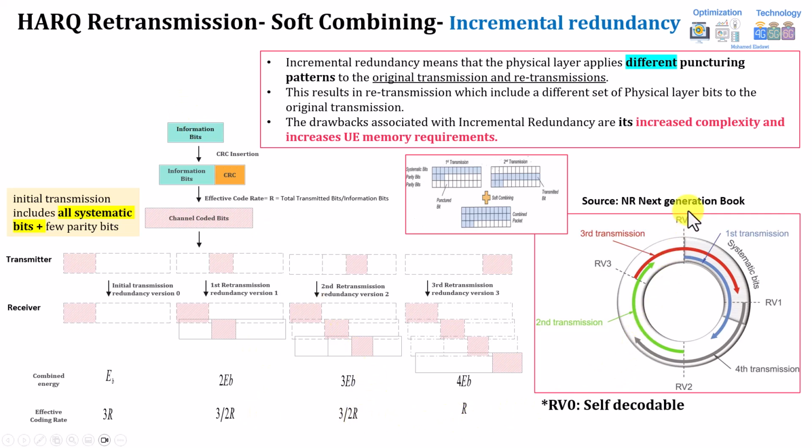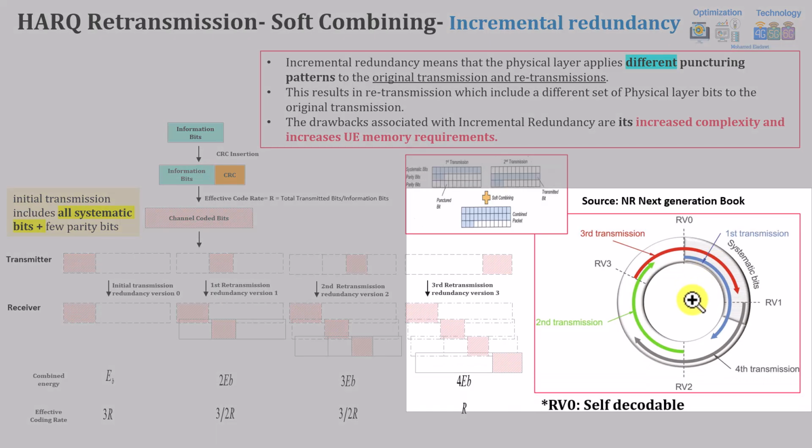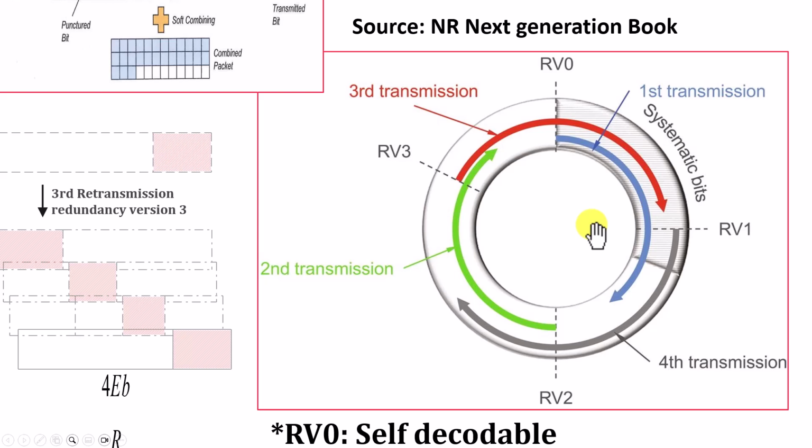Now let's explain this picture, which is actually giving the same information, but to be able to understand it when you see it anywhere in any documents. As you can see initially, the blue line was the first transmission. The shaded gray is the systematic bits, which is again the new information bits. So the first transmission used to cover all the information bits, and the remaining part just after this gray part you can consider as redundancy bits. So the majority is information bits, and a few of it was redundancy bits, or they sometimes call it parity bits.